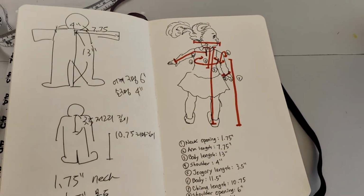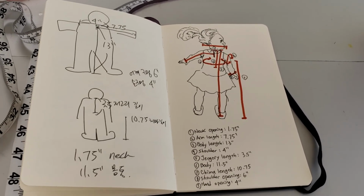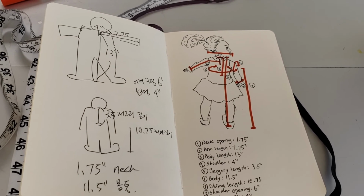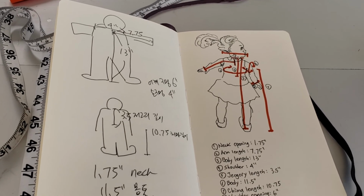So, let's start this process. Let's measure your body. If you have any questions, just ask me again. I will do my best to indicate where to measure and how to measure.